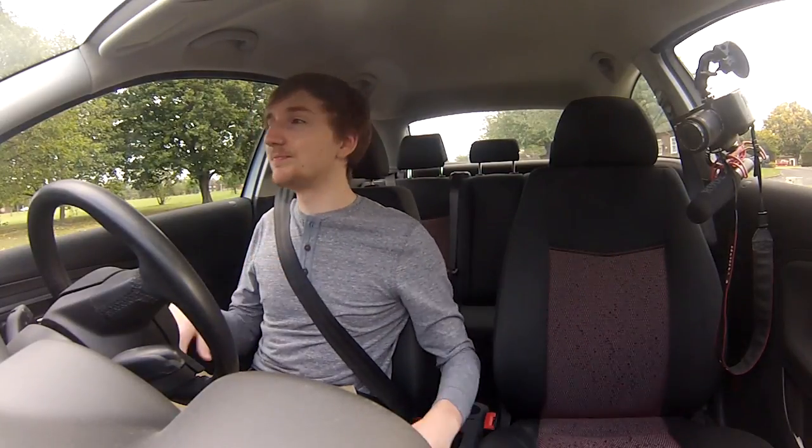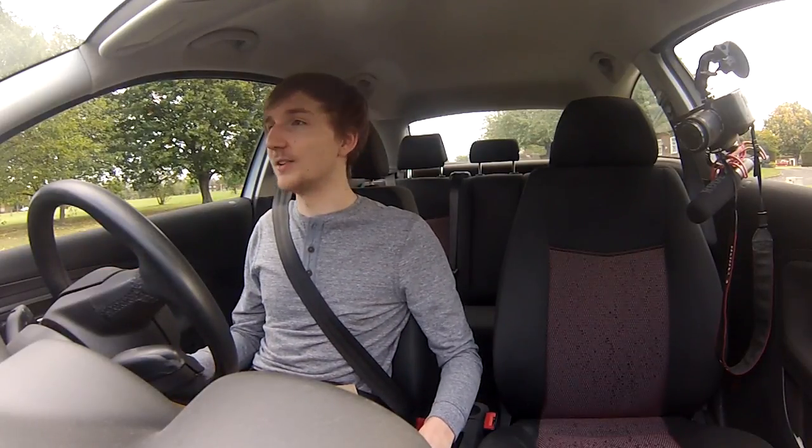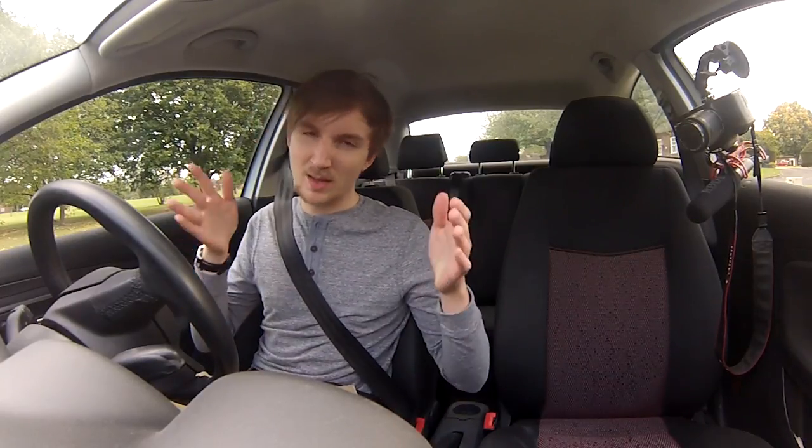When you move up alongside the car you're going to be parking behind, you don't want to be too close and you don't want to be too far away. You want to be about half a car's width away — around two or three feet, maybe a little bit more — but not too far into the road and not so close that you're scraping or touching it, because that will get you majors. If you're on the other side of the road that'll be a bit dangerous too, so you'll work out the distance, which does depend on your car.